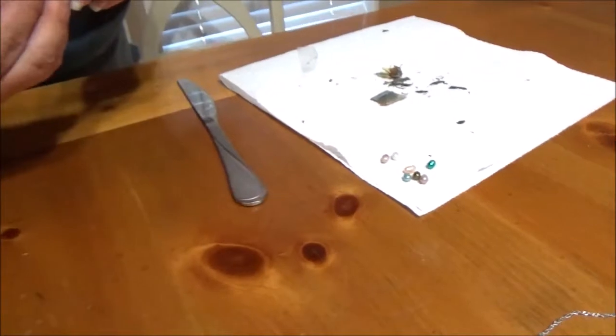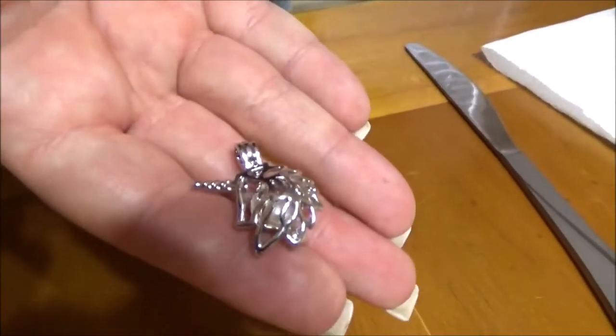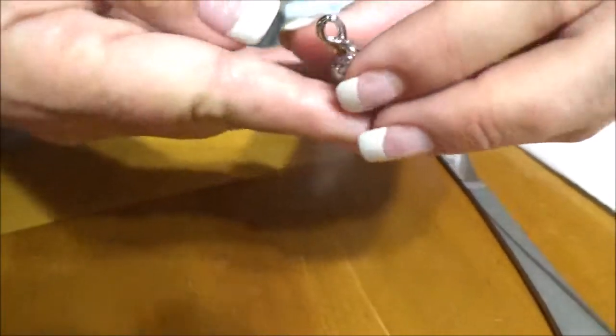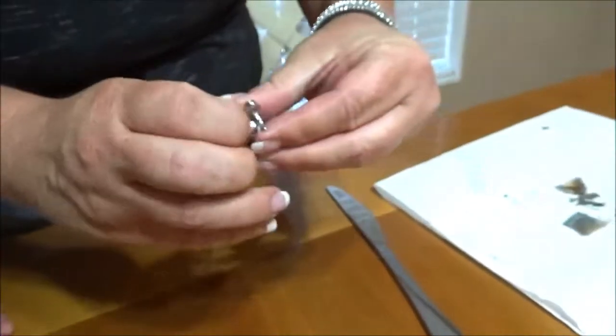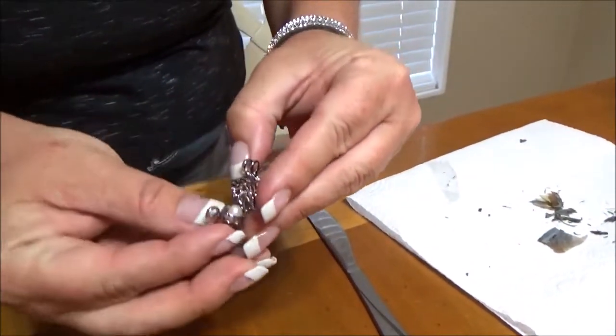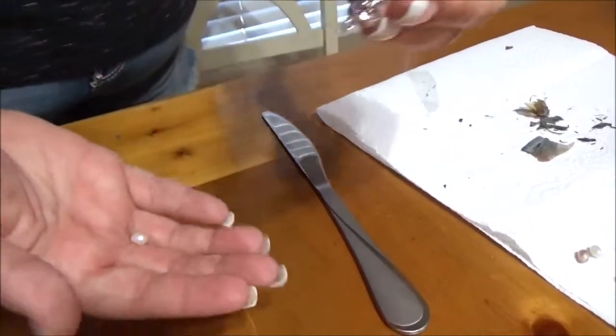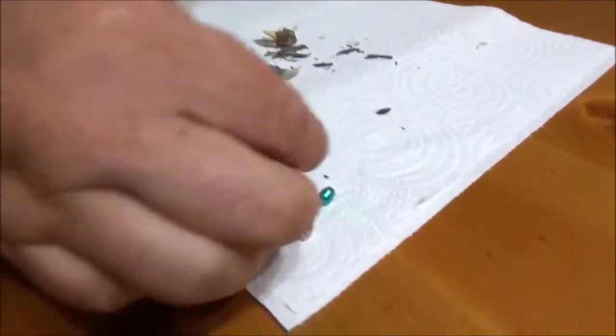1, 2, 3, 4, 5, 6, 7. Wow. This one I already got you. And this is your cage pendant, and it's a unicorn. And what you do is you open it. See, there's a little cage in here. And there's the white one I got you already. You can take that one out, and if you want, put the blue one in there.